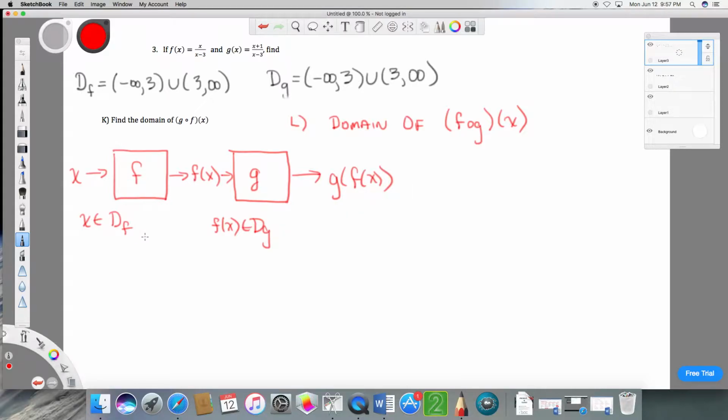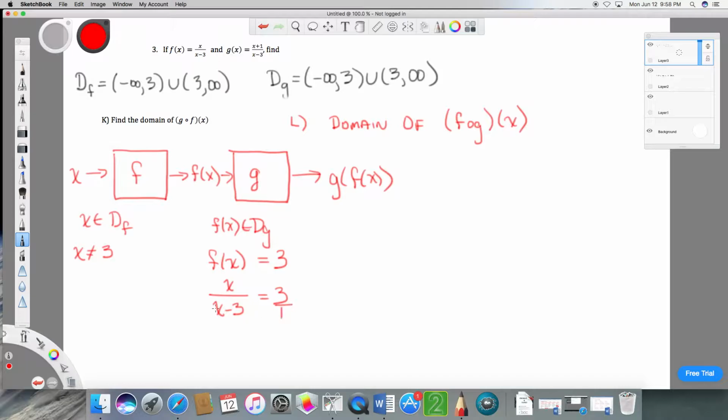All right, so we have the domain of f and the domain of g. They're all real numbers excluding 3. So I'm just going to write shorthand notation here that x cannot equal 3. So over here what I need to do is this f of x, I need to temporarily let it equal 3 so I know what number to avoid here that produces an output of 3, because g can't receive an input of 3. All right, so this function f is x over x minus 3. So I need to solve this equation.